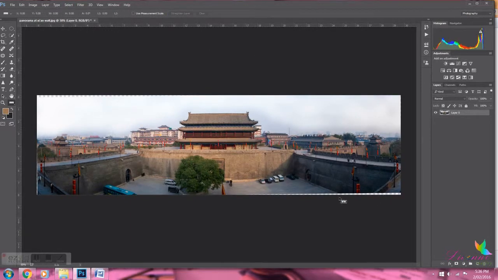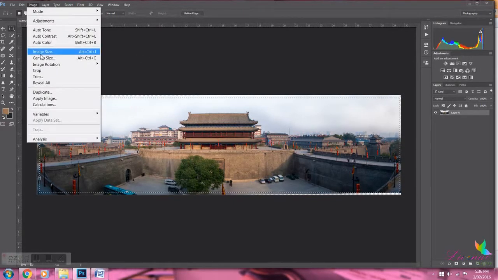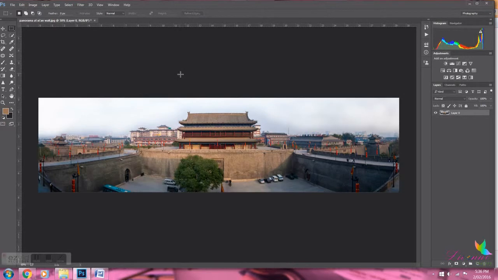Now you can see that's left a few blank pixels around the photo. So just take your rectangular marquee tool and the easiest thing to do is just crop those blank pixels out. You're not losing a huge amount on the side, so it doesn't really matter. Take that and then go to image and crop, and there we have it. So I'm fairly happy with that at the moment.